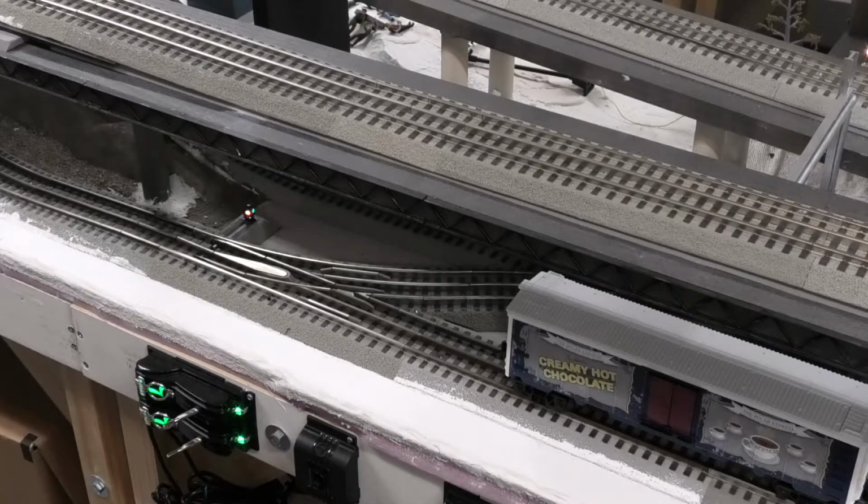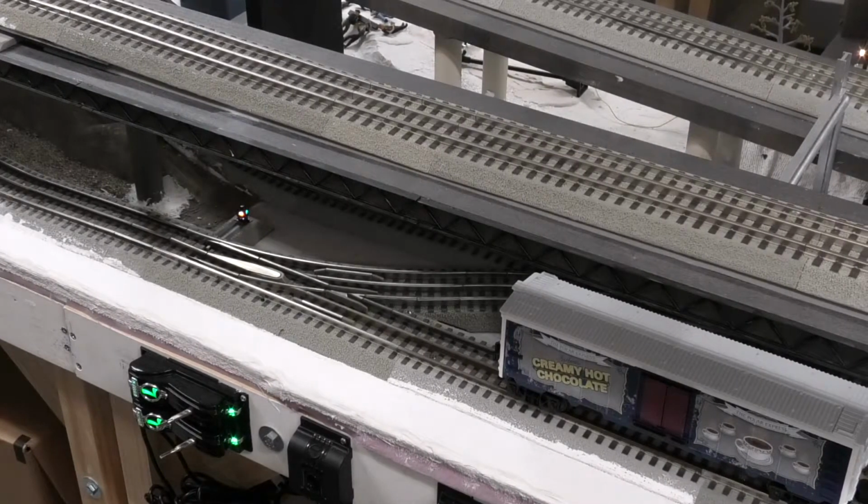Okay, we're going to back up the freight train and see if we can make that connection. Here we come backward.